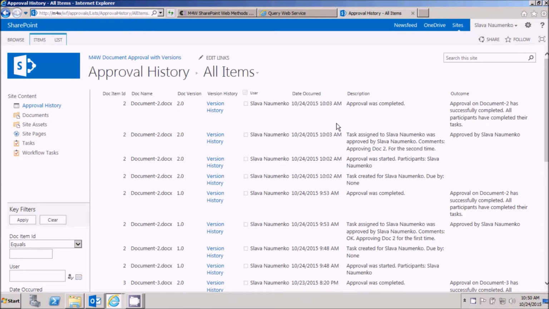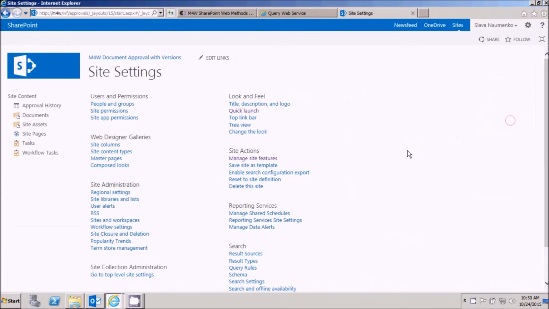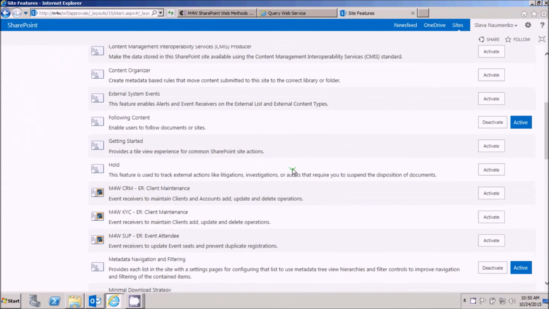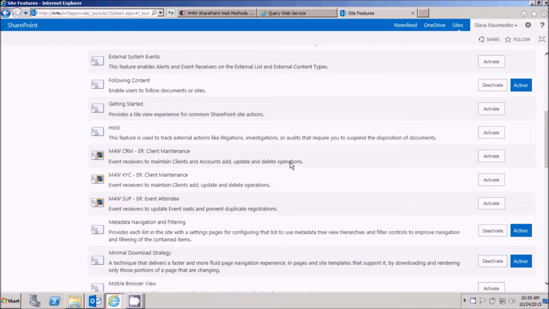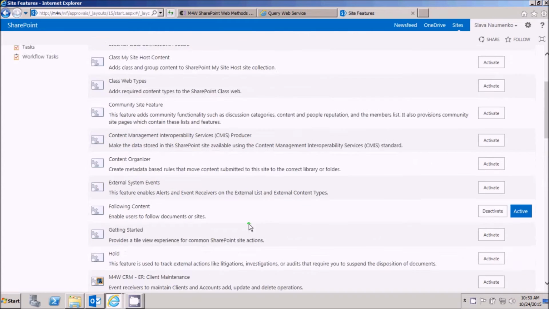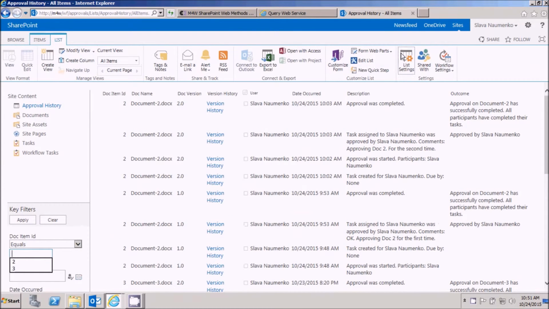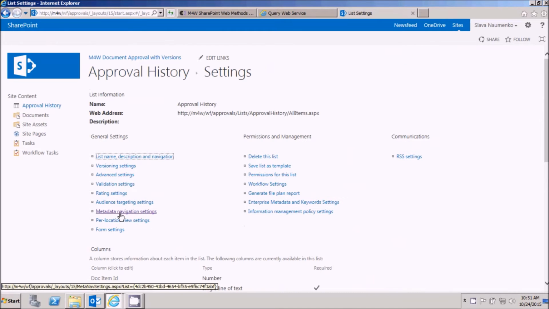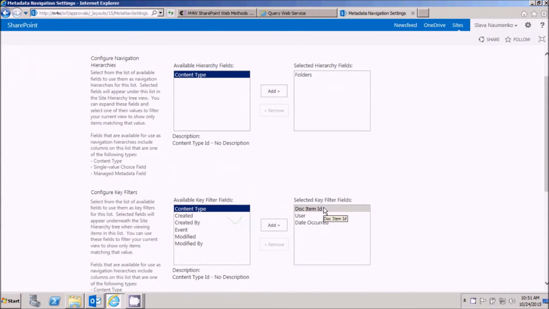To make it easier for the users to navigate and report on these lists, we went to site settings and enabled metadata navigation and filtering, which allows us on the list to go to list settings and use metadata navigation settings and include document ID, user, and the date.